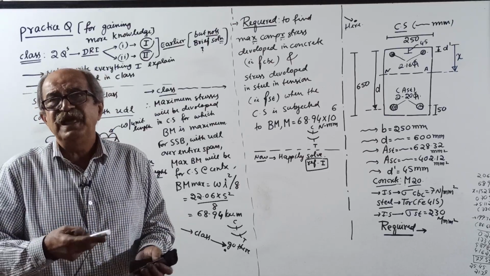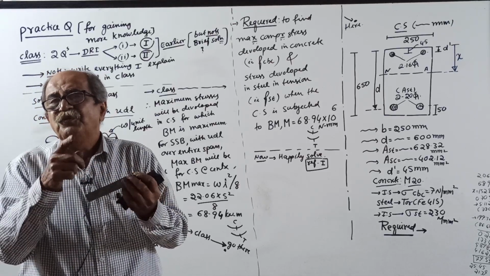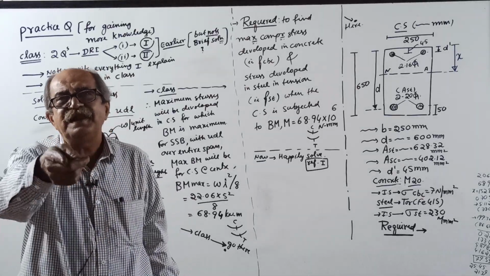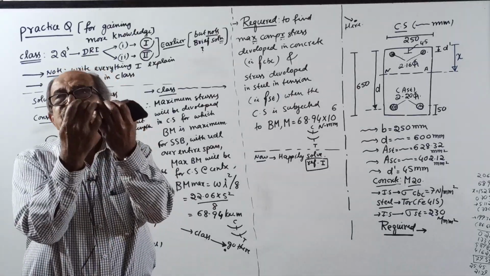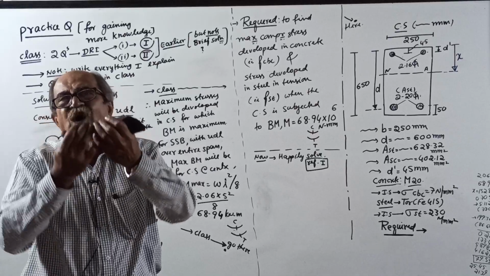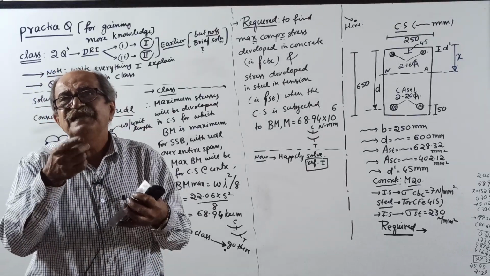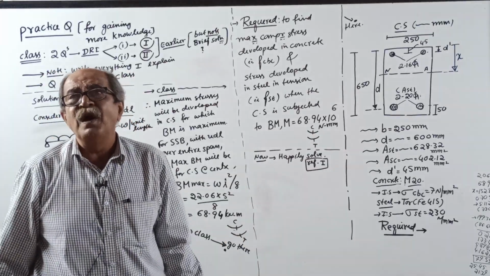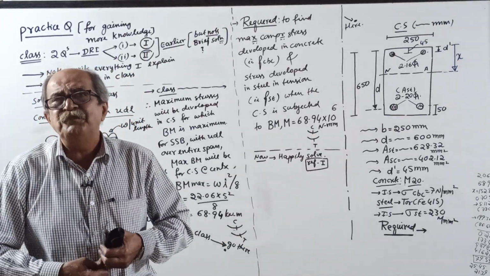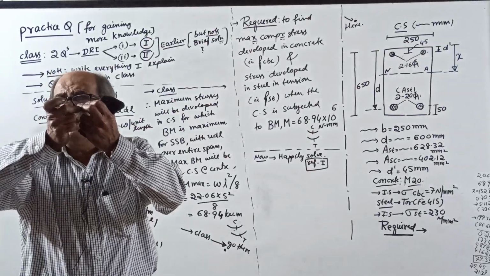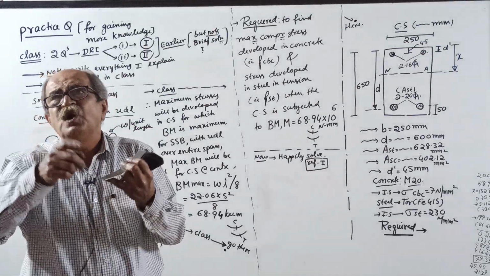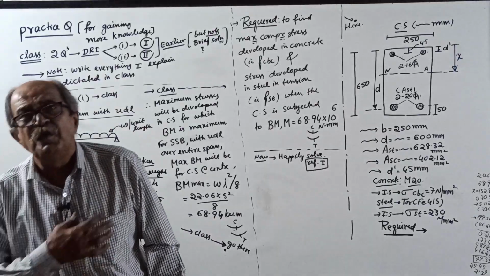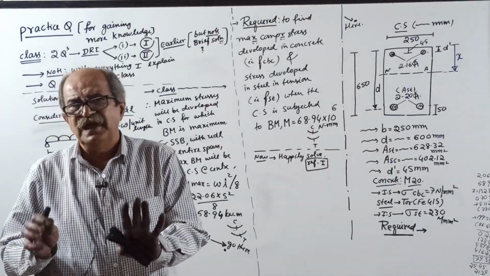See, people will tell that when the cross section is subjected to bending moment, it is internal. How is it internal? Internal is the resisting moment. See, when you go to MR, it is the maximum bending moment a cross section can resist by virtue of the internal couple. So, therefore, bending moment is not internal, it is external.